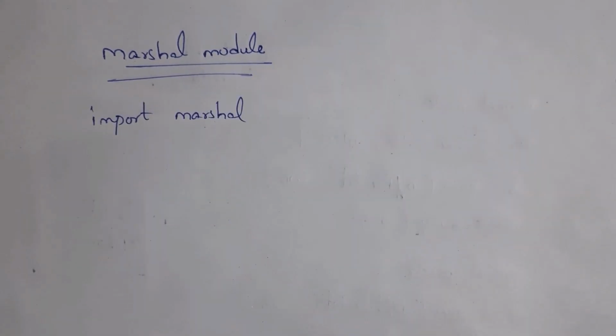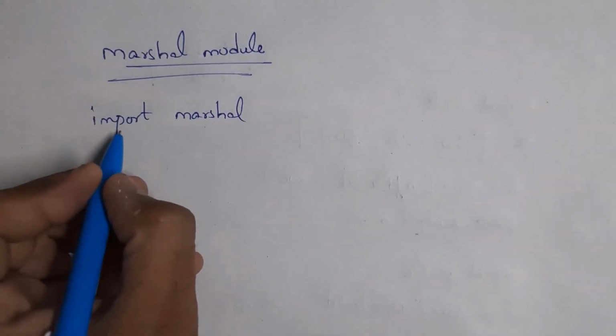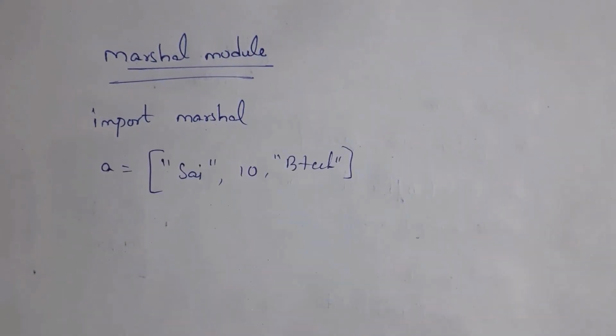Next I will explain the marshal module. The marshal module is the same as the pickle module. I'll give one example. In order to use the marshal module, at first you need to import it. By using the import keyword, you can import any module. I write here import marshal, and next write a equal to Sai, 10, Btech.